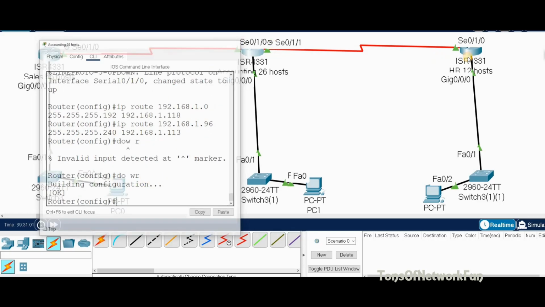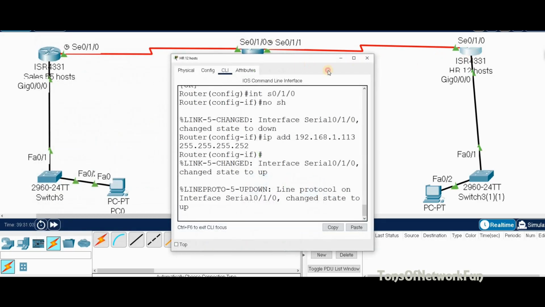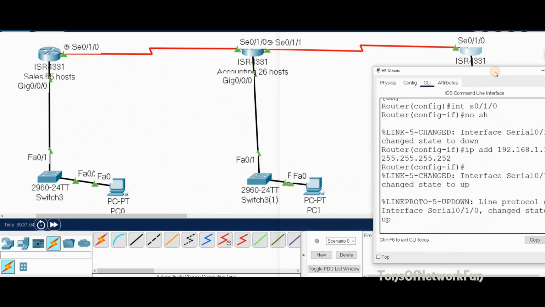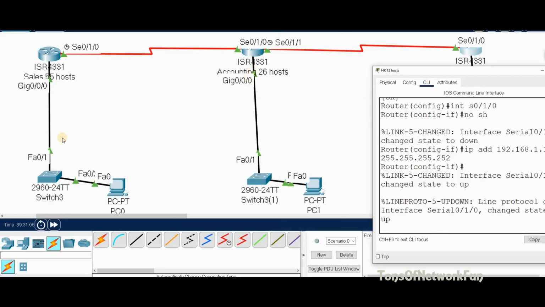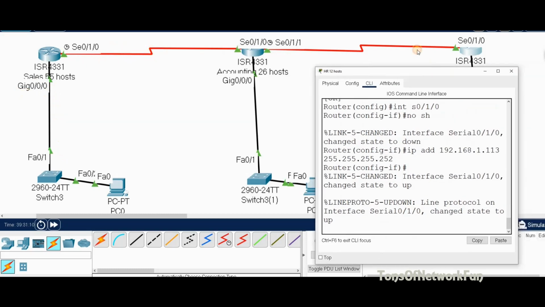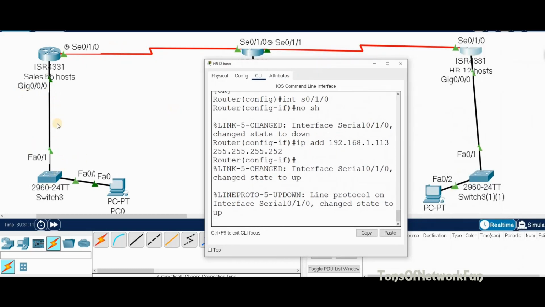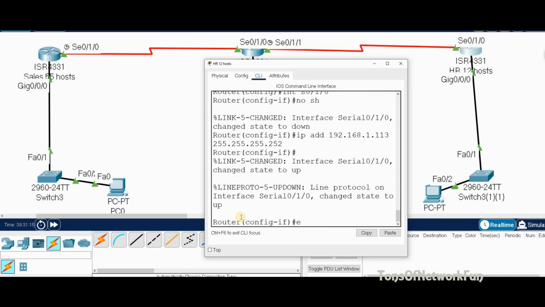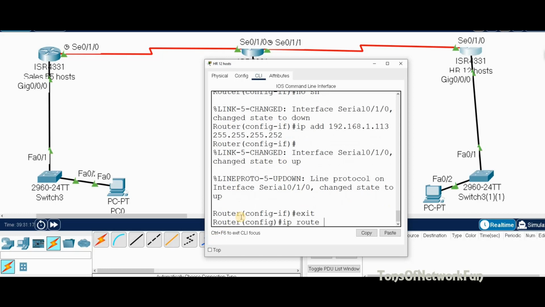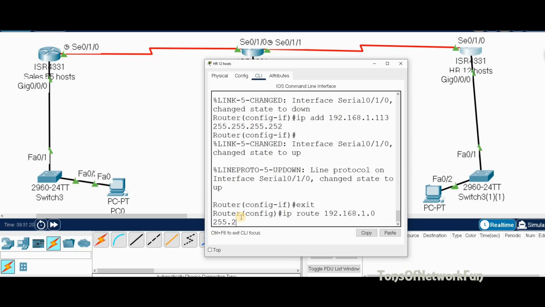Now we need to go to this router and provide it for this accounting, sales, and also this one line. So three different routes we need to provide. We'll start with the farthest one, the sales department. IP route 192.168.1.0, 255.255.255.192, right?